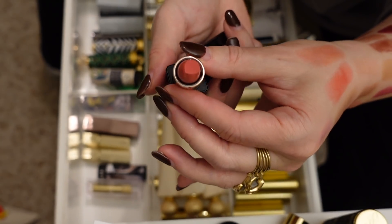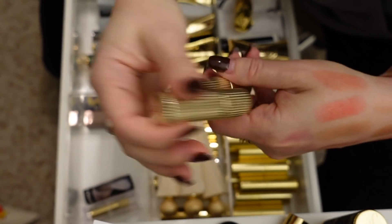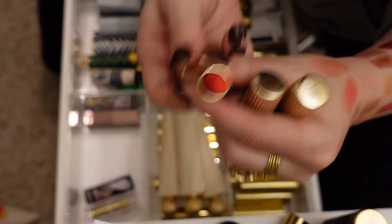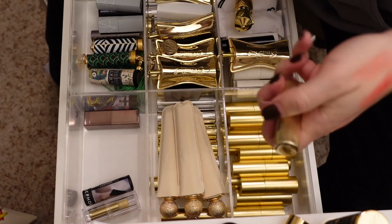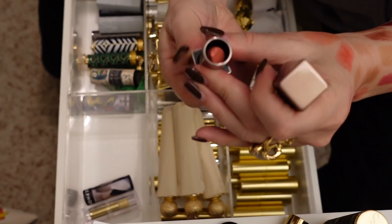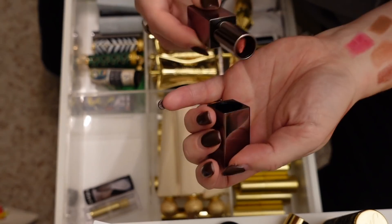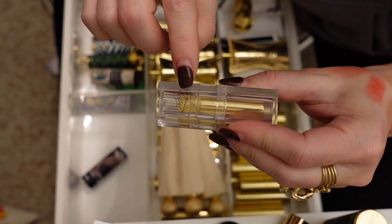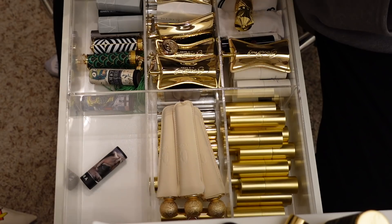Here's something from Millet Pepper — I don't think I've even swatched this one, so I'm going to donate it. I see more Victoria Beckham — Chilean Sunset and Black Cassis. Chilean Sunset is so beautiful! But once I swatch them, I can smell they're a little waxy, so I'm going to declutter Black Cassis. Decluttering Coral Clair from Laura Mercier too — it's smushed but unused, so I'll try to donate it. This MAC x Charlotte Olympia collab is still my favorite MAC collab ever — she put spider webs on everything and everything was acrylic. I loved this collection. This is at least five or six years old and somehow still smells good. I'm keeping it because the packaging is so cool.